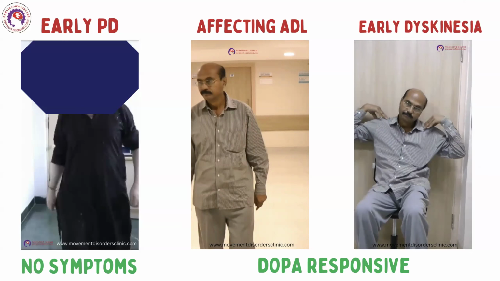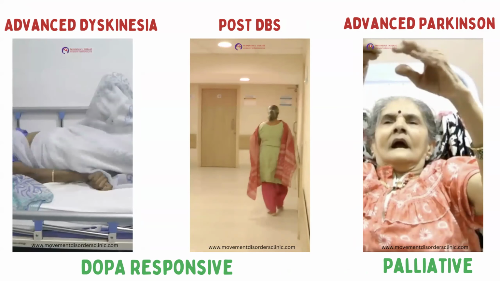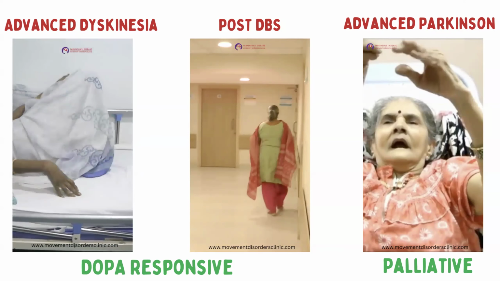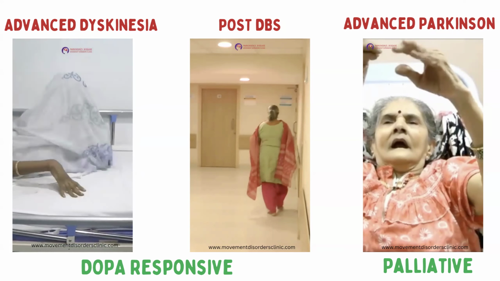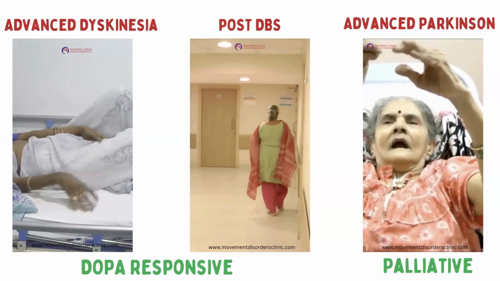These are not noticed by the patients, or sometimes noticed by family members. Usually they are mild, not bothersome, no need to jump and treat. That is the important part. These are all the DOPA responsive phase. Then we have a phase where the medication keeps on working, but people develop more and more motor fluctuations, where when they are on, they have more dyskinesias, and when they are off, they are more stiff and slow. That is what you can see, the severe dyskinesia this lady is having, which is not allowing her to sit comfortably also.